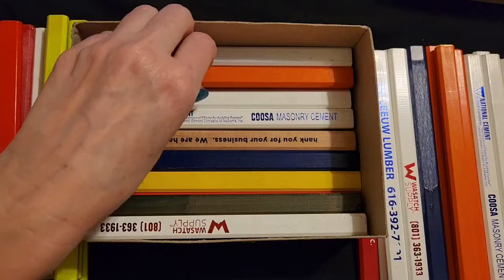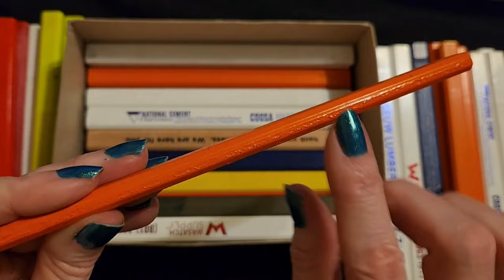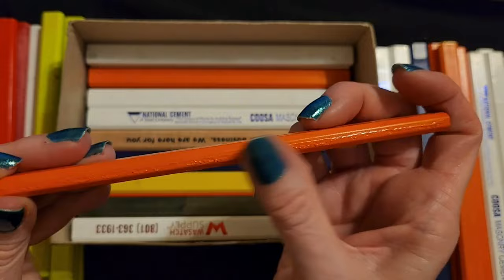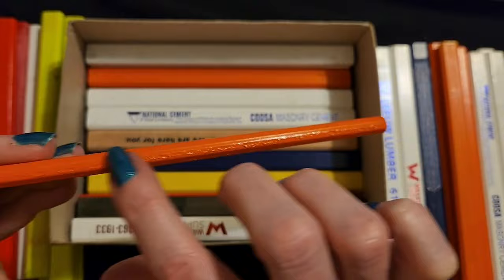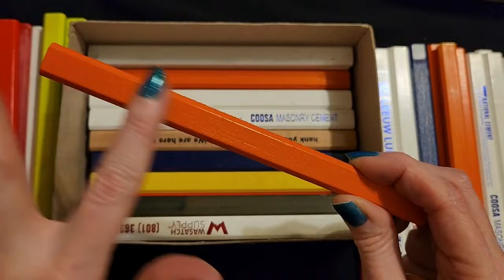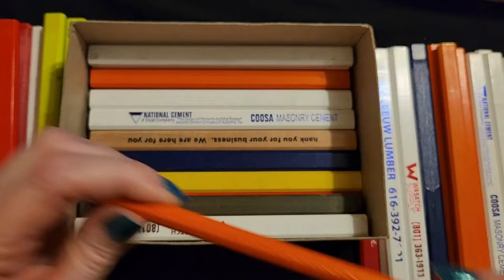Here's another orange one. It feels very rough. All this edge is extremely rough. Goodness gracious, look at that. I mean, it is noticeable. I wonder how it gets like that. I don't know. That's weird. And it has some rough places up here, too, on this surface. Wow, that's really rough.